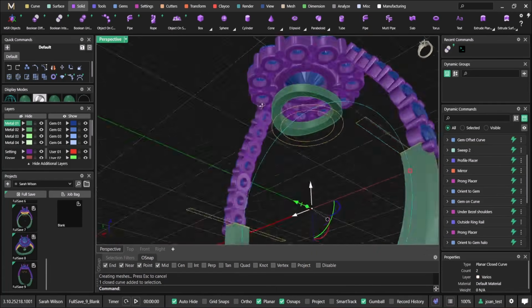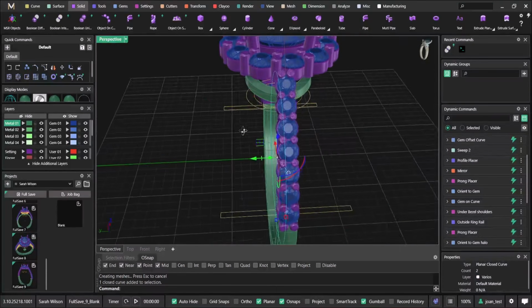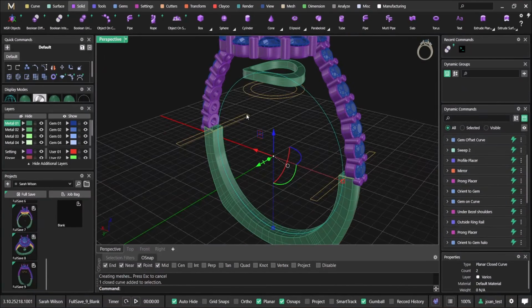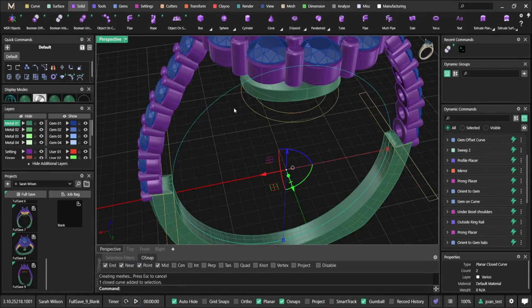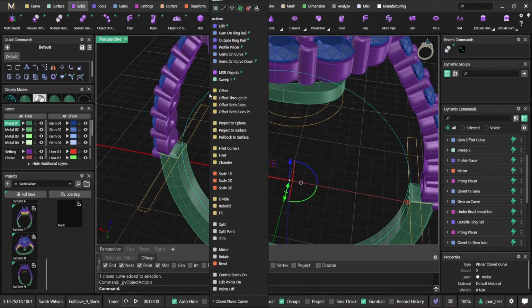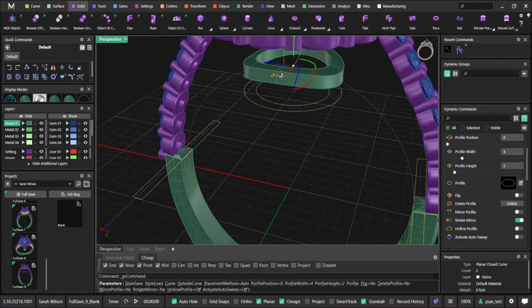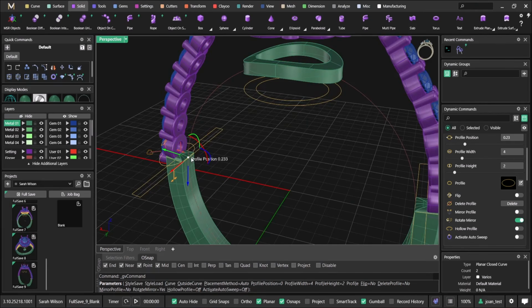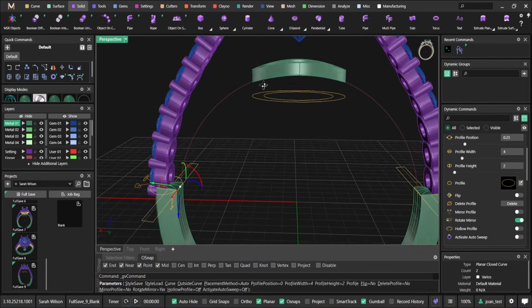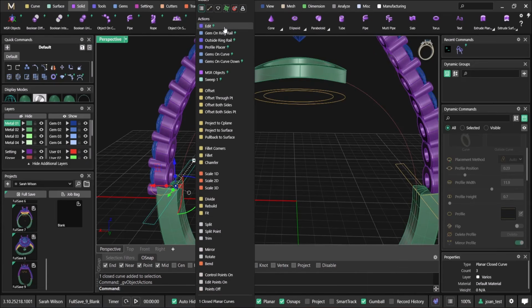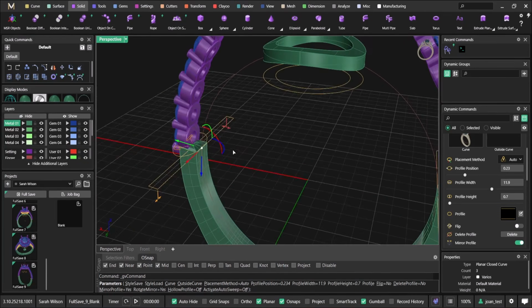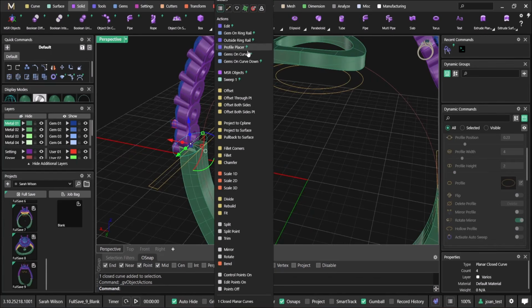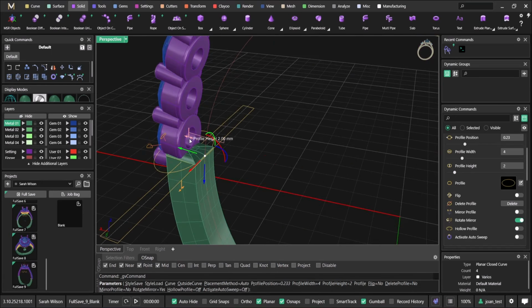Cool. That's something. What else now? Okay. We want to build this section here that touches the finger. So again, profile placer up to here. The thickness of this was 0.7, right? 0.8. 0.7. So the new thickness of this has to be 0.7 as well.